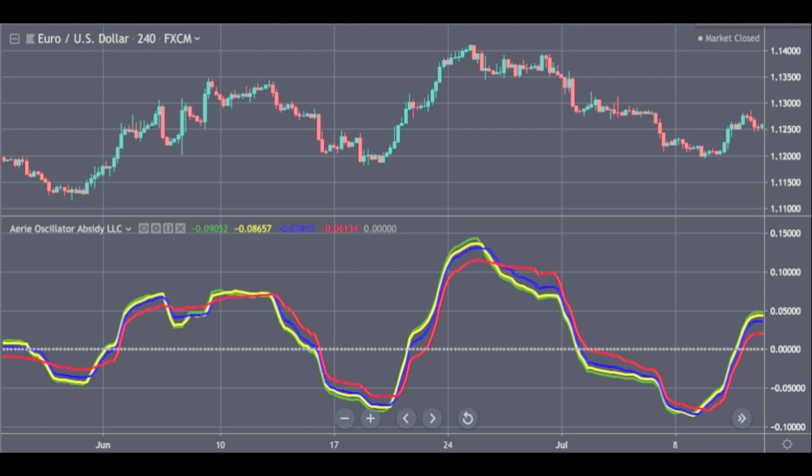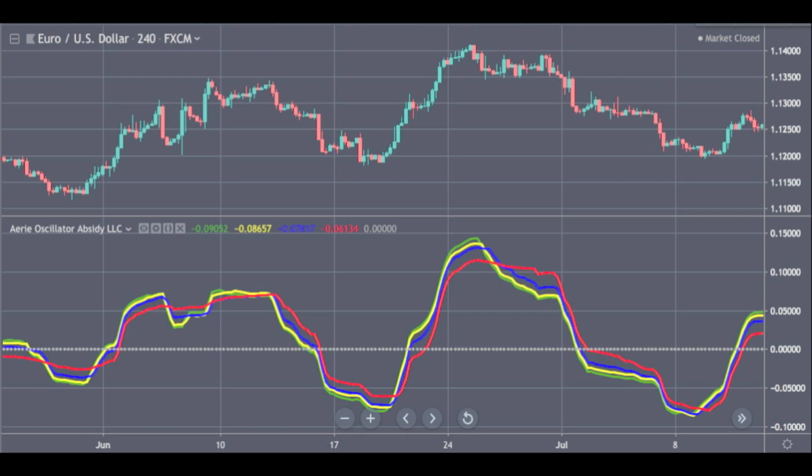And of course, when these lines are positive, it means that there is a positive momentum, and when it's negative, it means there's a negative momentum. However, if a momentum is falling, it does not matter whether it is in the positive or negative areas, as a falling momentum will be associated with a decreasing price. And likewise for rising, if the momentum is rising, it doesn't matter if it's in the negative or positive area, as long as the price is rising.